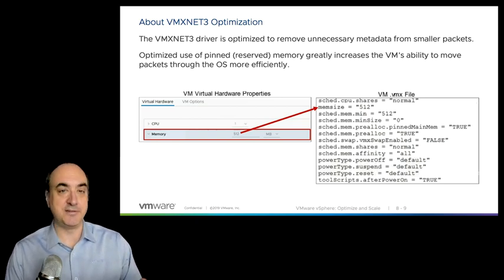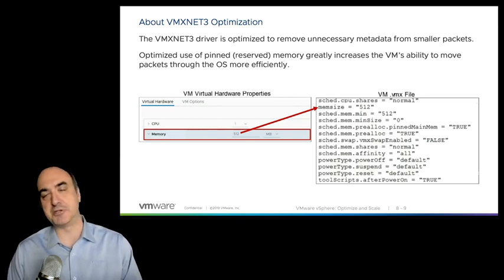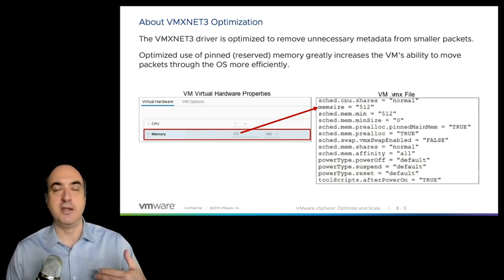But keep in mind the flip side to this is now the host may be able to run fewer VMs because of this. And this is a small VM. It's just got 512 megabytes of memory, but be careful with VMs that are gigabytes in size in fully reserving and pre-allocating the memory in those cases, all in the name of giving the VM highest throughput possible. And if that's a goal, well then yes, that's something that's justifiable, but it's something that you have to consider all sides with. So that's one thing to consider.